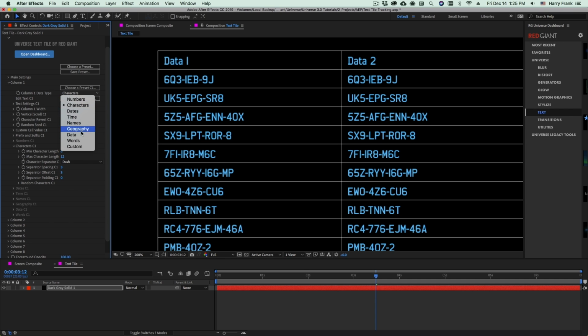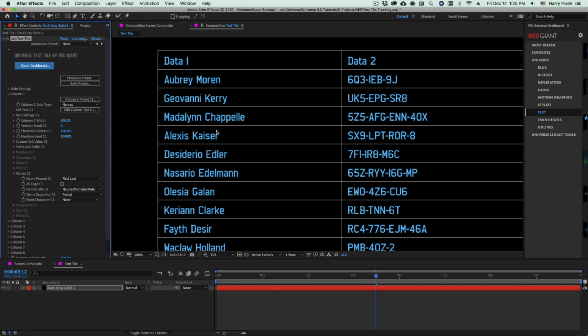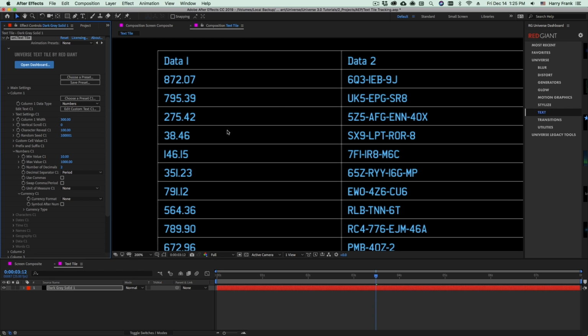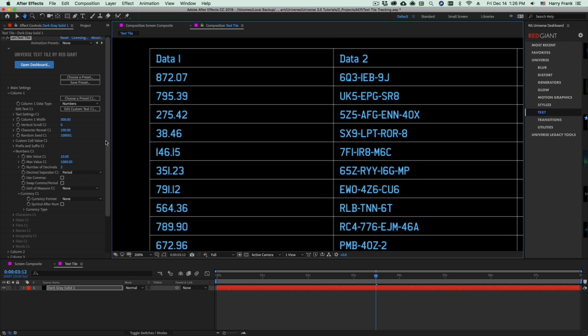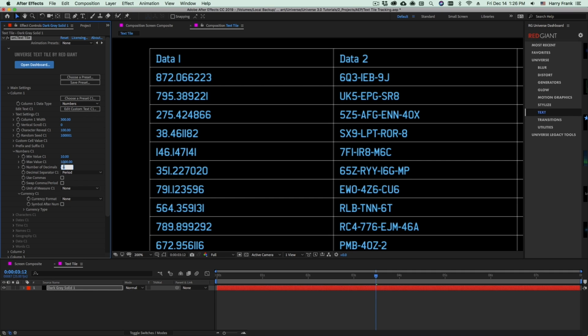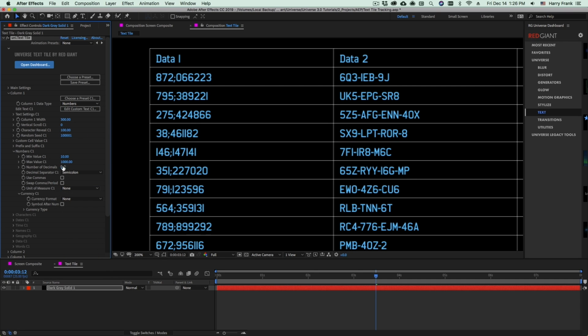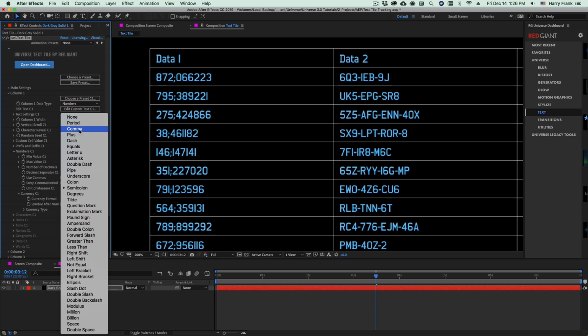If I change this to yet another type, let's say I set this to random names, you'll notice the name section opens up and everything else closes up. So let's jump back to that numbers section. We are generating random values between 10 and 20. If I set this to 1000, we'll have a much wider range of values. Pretty straightforward. How many decimals are being calculated and displayed is shown right here. And even stylistically, if you'd like to change what is being used as a decimal, that's also modifiable right there.